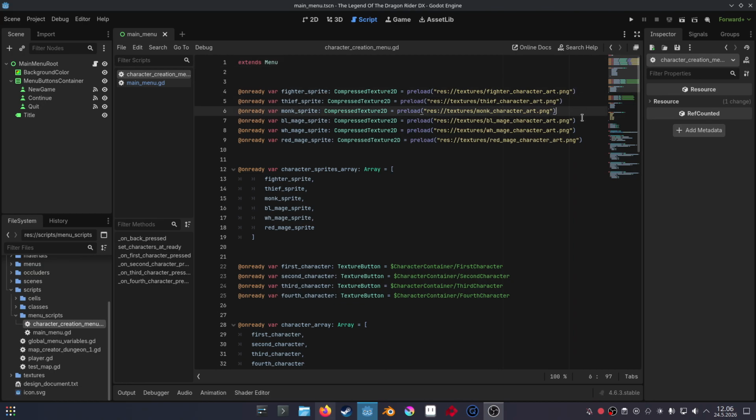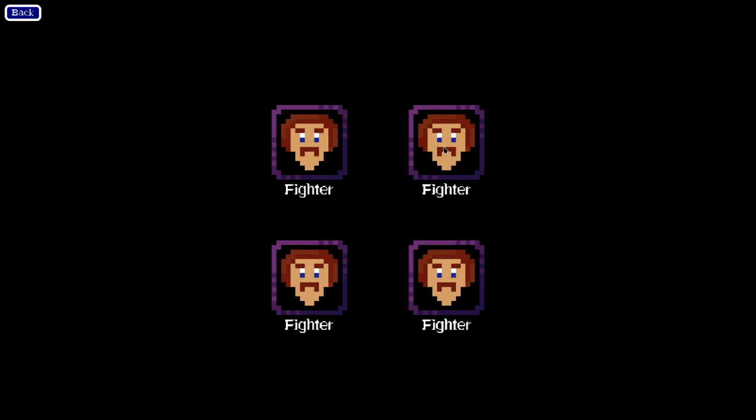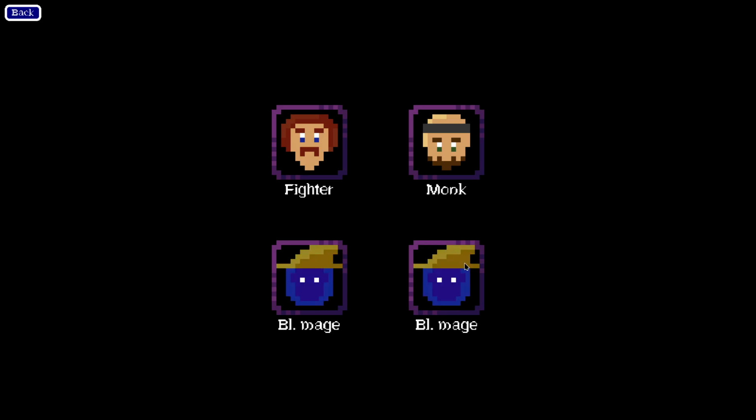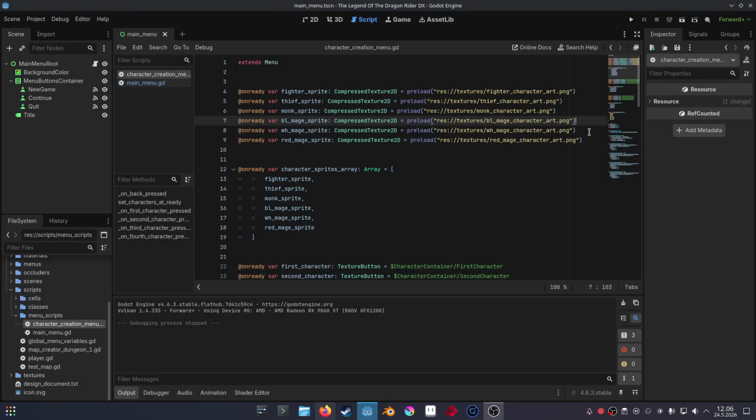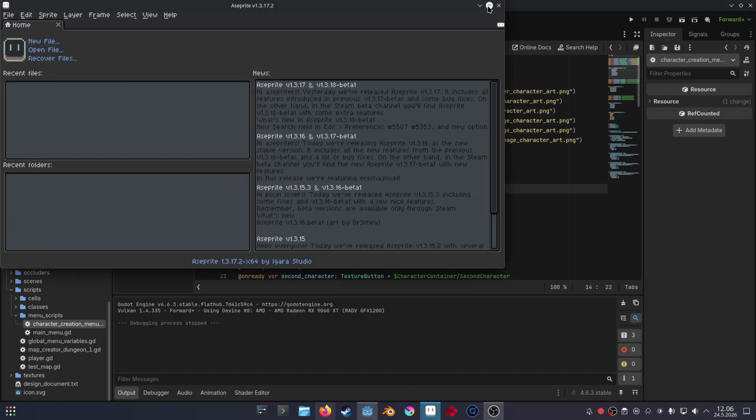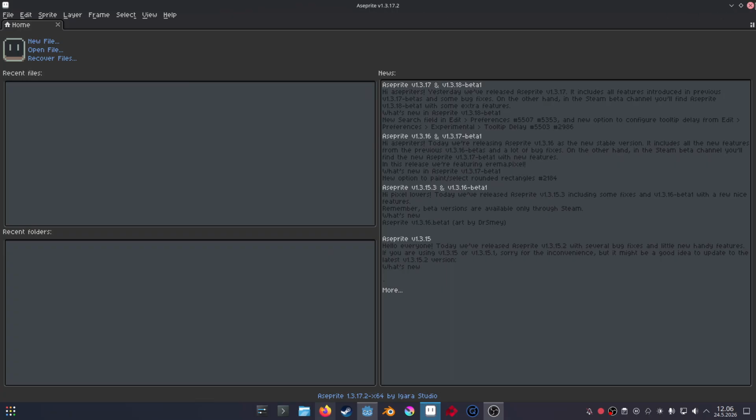We load the textures here, which I hand painted in Aseprite, which you can probably see by the quality of them. I am definitely not a graphic artist or anything. But I did do those in Aseprite. By the way, I just found out I love Aseprite. Aseprite is great, okay? I love my Aseprite.